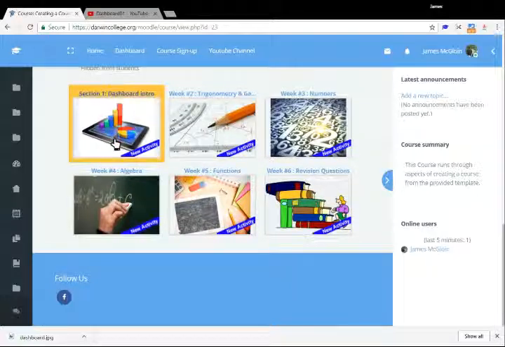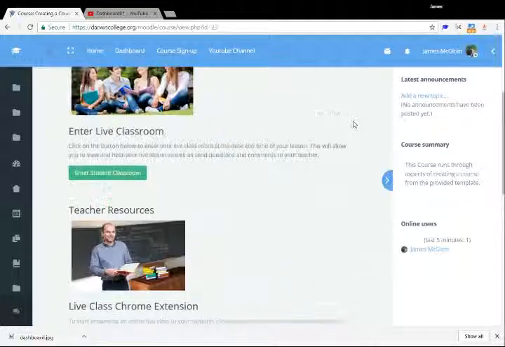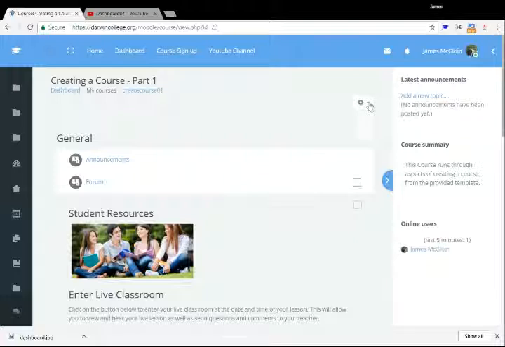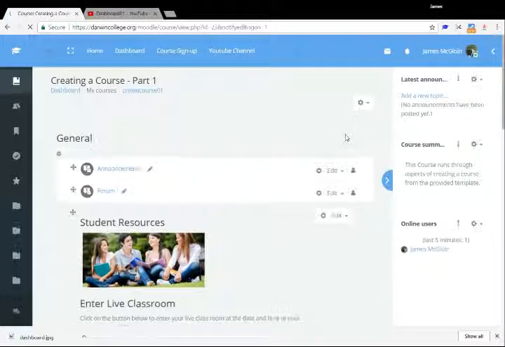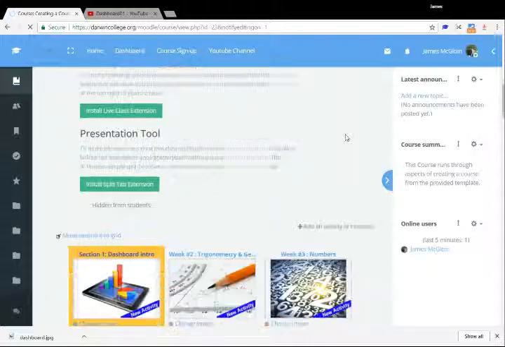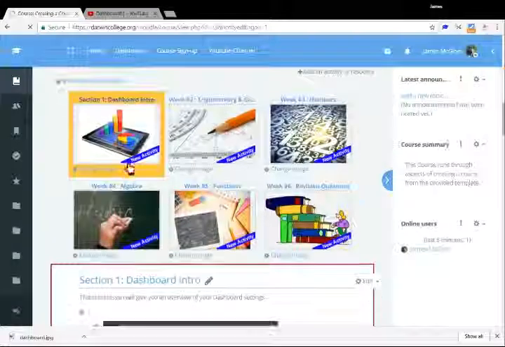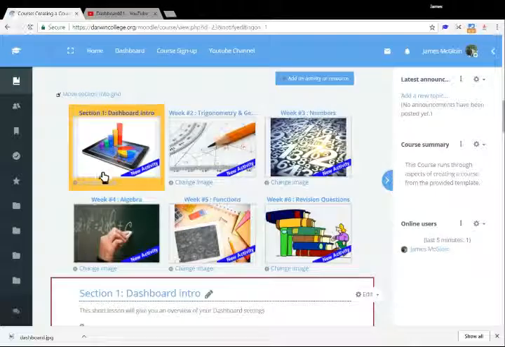Now you see here we have a picture of a maths statistics picture. Now we want to be able to change that. So let's see if we can change that. So we turn editing back on again. And it's just, you have a little icon that says change image.